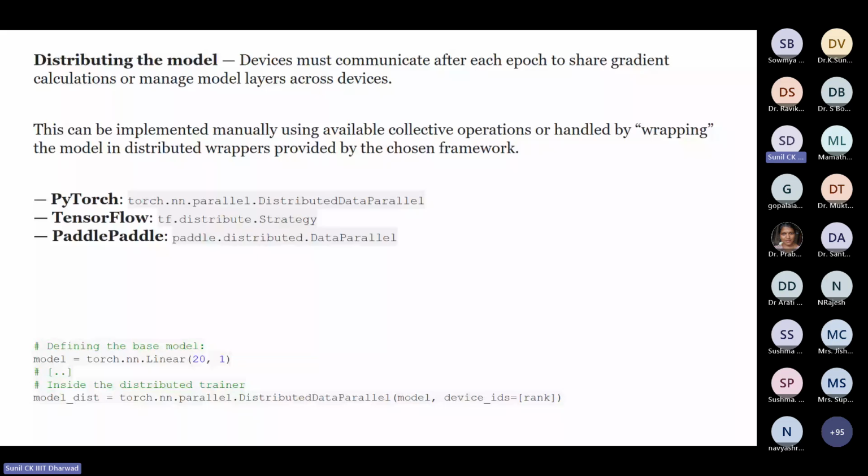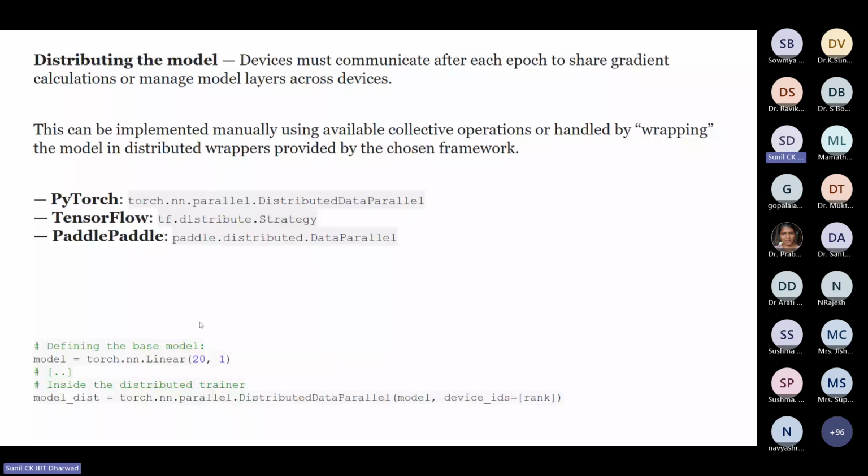In PyTorch, you can make use of DistributedDataParallel, and in TensorFlow, you can make use of tf.distribute.Strategy to distribute the model, right? These are some of the available frameworks and wrappers you can make use of.